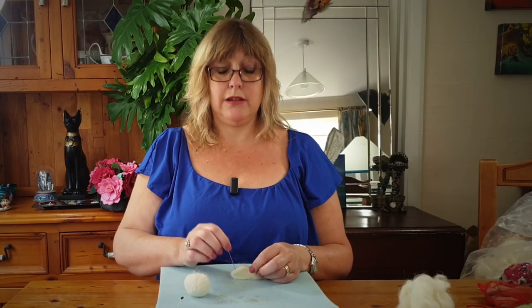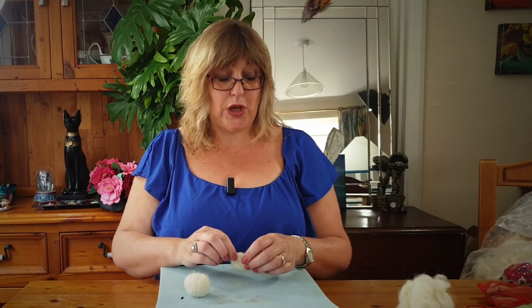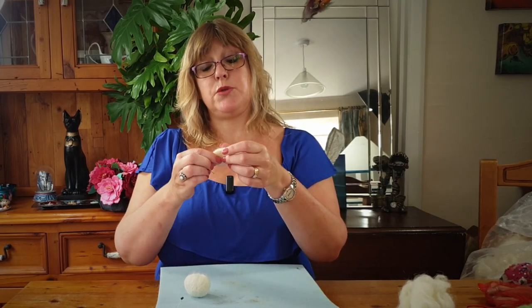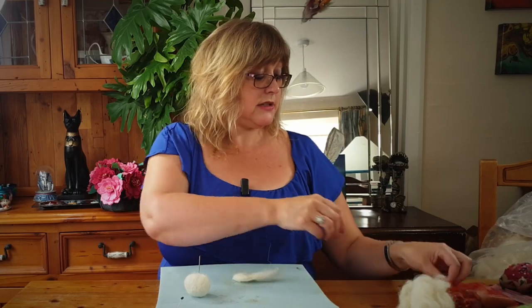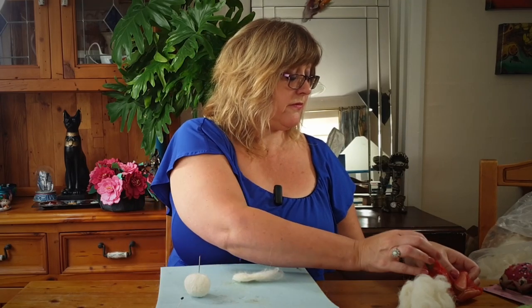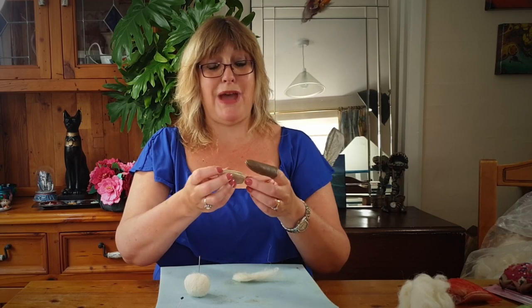Now, obviously, this is tricky because it's really close to your fingers and it's very easy to catch your fingers when you're doing something like this. So what you can do is get a bit of card and hold the wool between two pieces of card and then use your needle in between there, and the card protects your fingers. You can also get leather needle felting finger protectors. I've got some here. Mine don't actually match. I've lost the corresponding pair to each.